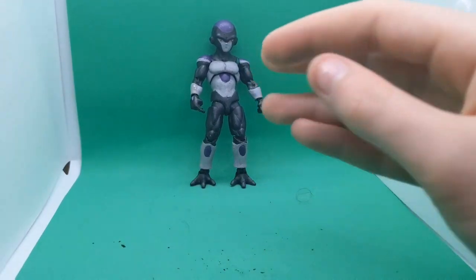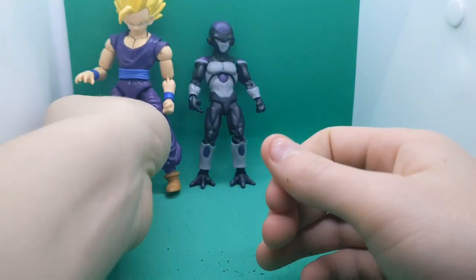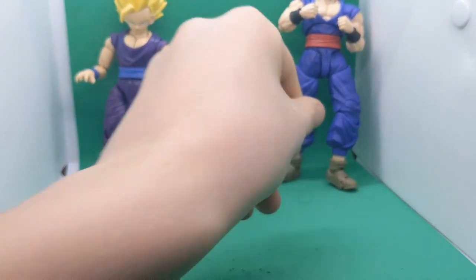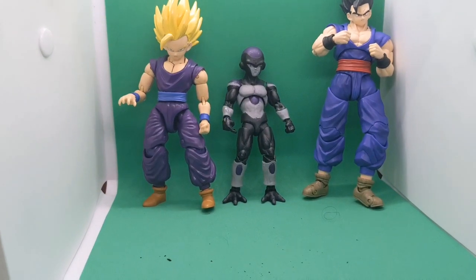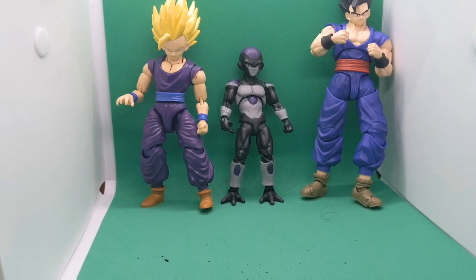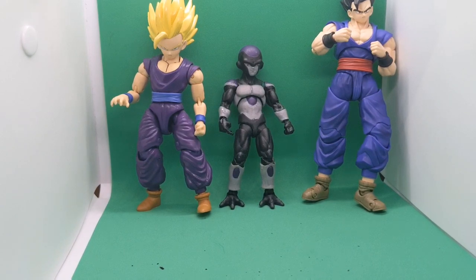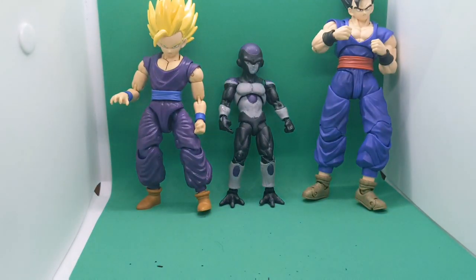You're probably wondering about his size. Here I have an SSJ2 Gohan from SH Figuarts standing there, and the brand new SH Figuarts Gohan Ultimate. As you can see from the comparison, he's shorter than the SSJ2 Gohan and way smaller than the Ultimate. But I would say it's a good figure to buy. I will also be doing a Goku Black — that's why I have this box — basing it off SSJ Blue Goku. And they're probably going to do a Hakai Vegeta or something.